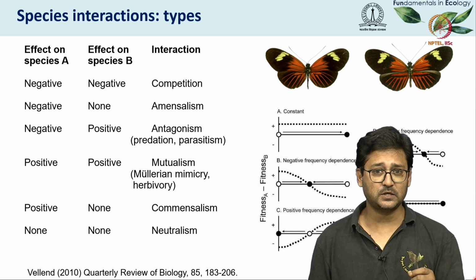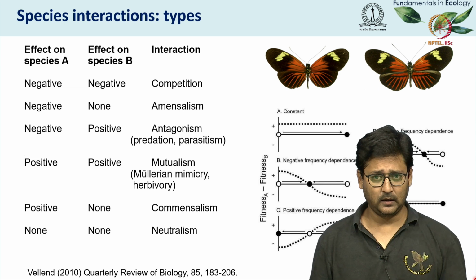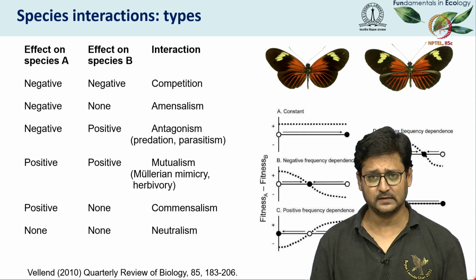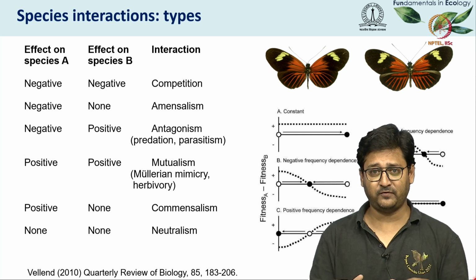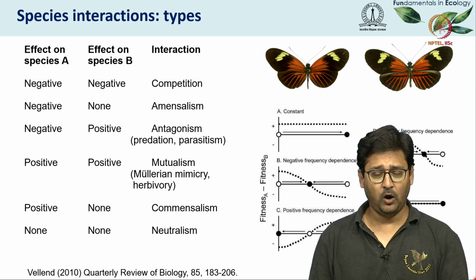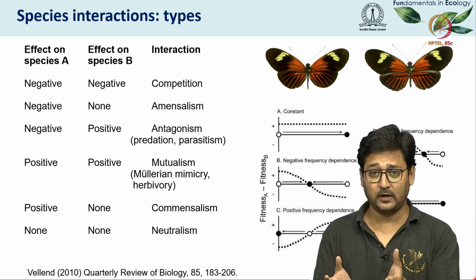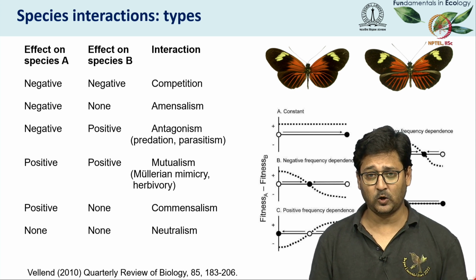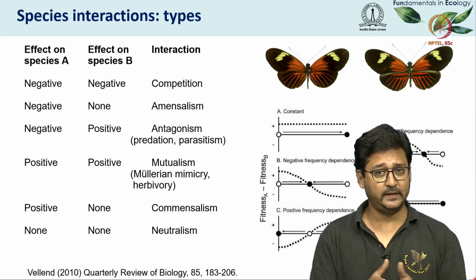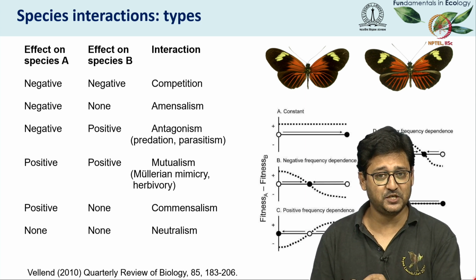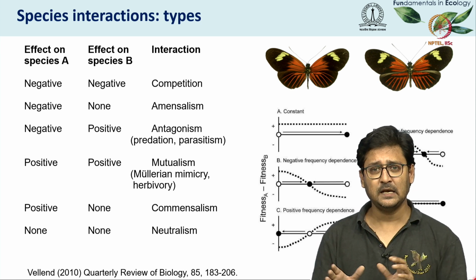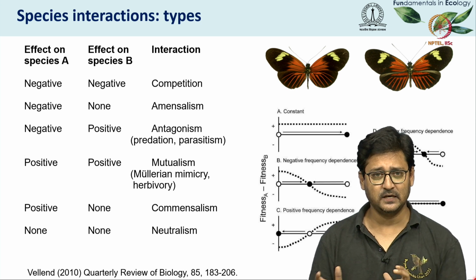When one species has a negative impact on the other, but it does not affect the second species, that is a kind of interaction called amensalism. Think about a large mammal like an elephant walking through the forest, and while it walks, it crushes insects, or the eggs of a ground nesting bird. There is a significant negative impact to the insect or that ground nesting bird because of the elephant, but it does not matter to the elephant, right? There's no effect of that interaction on the elephant. That's a neutral interaction. And so this kind of asymmetric interaction is called amensalism.